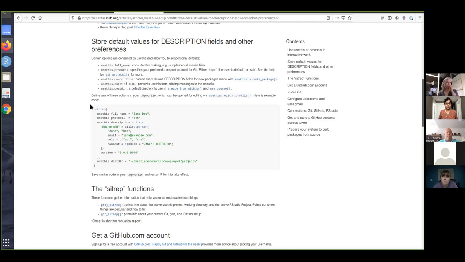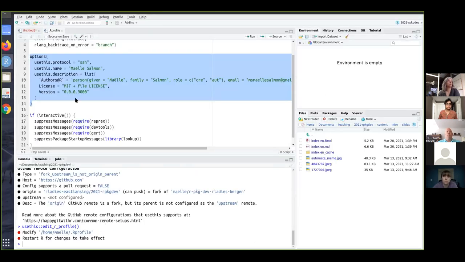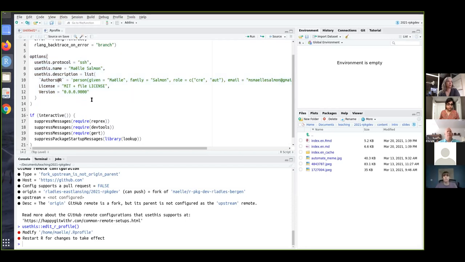You might think this is a whole wall of text for things to do before you start developing packages. And it's true that setup has never ever been fun. That might sound a bit painful, and it's also hard because these are new things, but this documentation is actually quite well written, and you can also ask others questions if something isn't clear. Setup is also something that you only do once, and if you have to do setup a second time, it should also be easier because you've already done it once. So if you find it painful today, that's completely understandable. Setup is not fun, and I promise that this should get better with time.